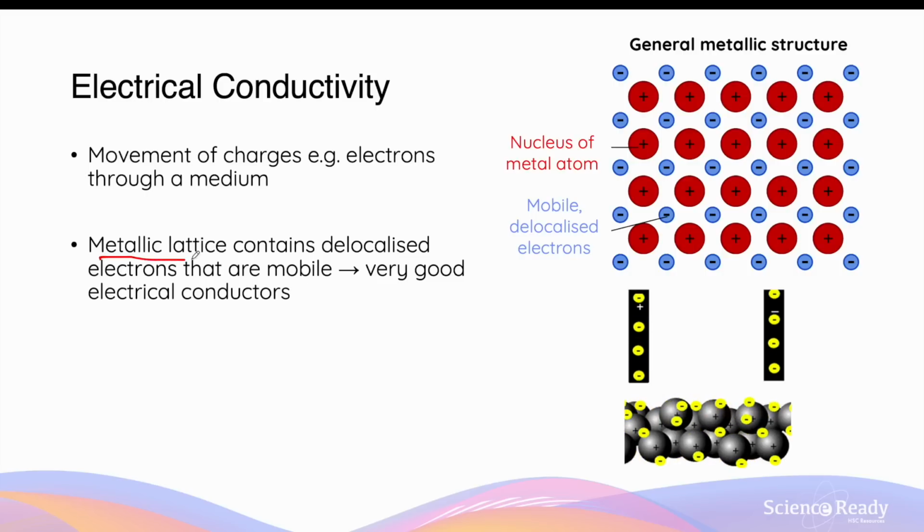This is because the metallic lattice structure is unique in that they contain delocalized electrons, which are mobile. These electrons initially belong to the metal atoms, but when the metal atoms form this continuous gigantic metallic lattice, the electrons that are originally in the valence shell become delocalized, meaning they can move anywhere they want. So when you apply a potential difference, that is, a positive end and a negative end to a metal, these delocalized electrons will all move towards the positive end of that potential difference, resulting in a flow of these electrons, which is electricity. So metals, because the chemical structure contains this sea of delocalized electrons, they tend to be very good electrical conductors.